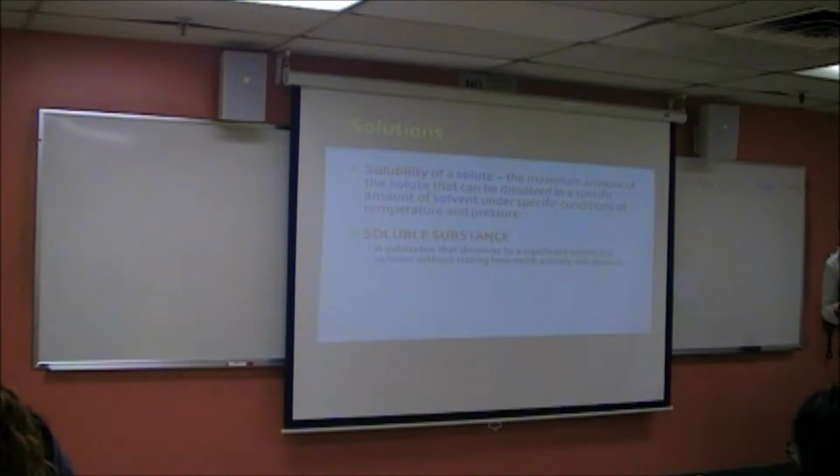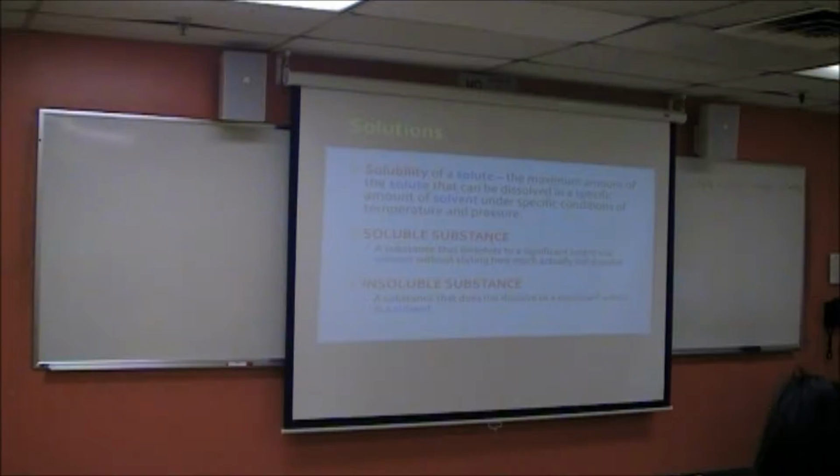Soluble substances are substances that dissolve to a significant extent. So if you add 10 grams of salt to your 100 grams of water, everything is going to dissolve. That is a soluble substance. An insoluble substance is a substance that does not dissolve to a significant extent in your solvent. Let's say you have your water and you add sand to it. What's going to happen? It doesn't dissolve. So this is an insoluble substance. Do you get that?